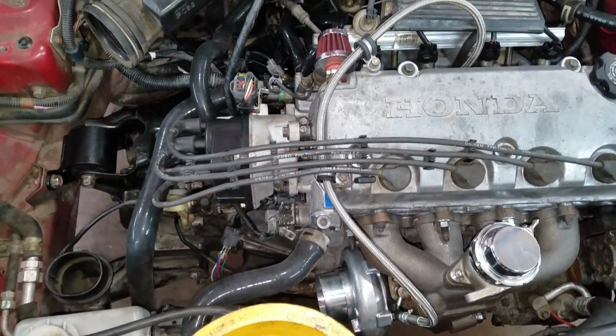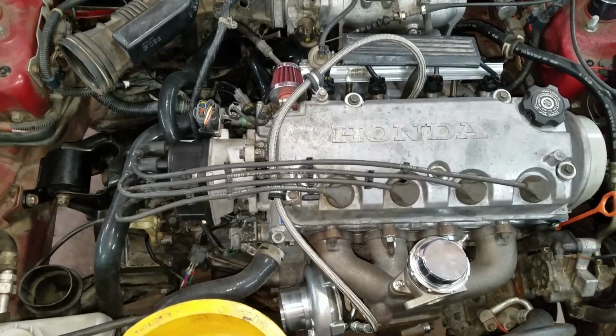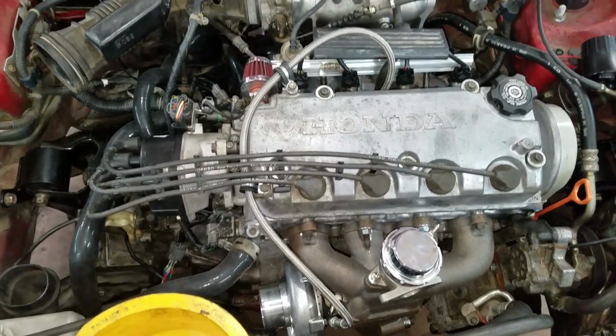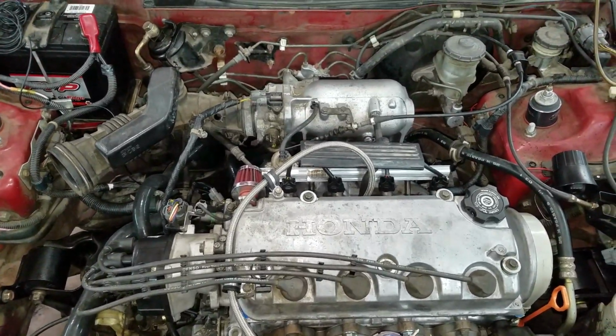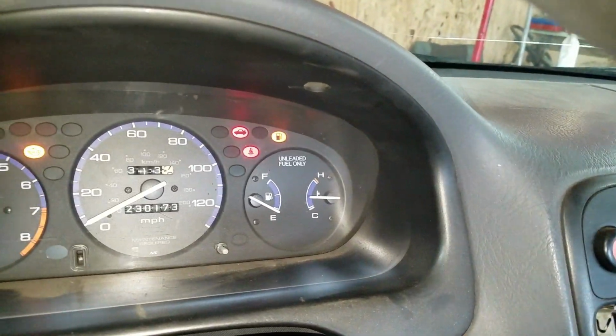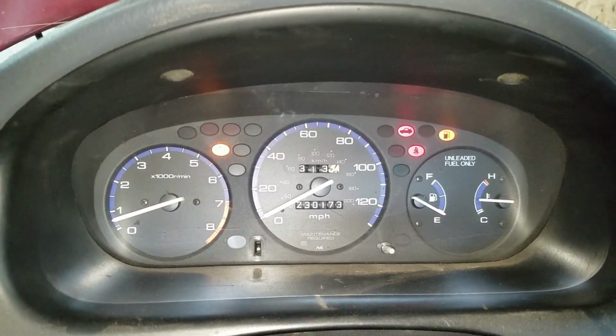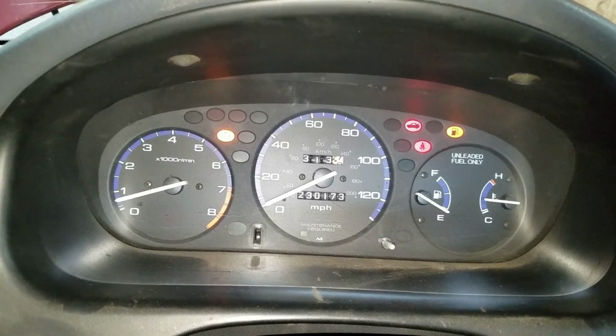I got this thing up to operating temperature now. I tried to run it out of gas before I built this thing so I could put E85 in it. I still had a little bit in here. The gas light literally just came on. I got a check engine light because I took the rear oxygen sensor out. When I put my new computer in, I'm not going to be using it.